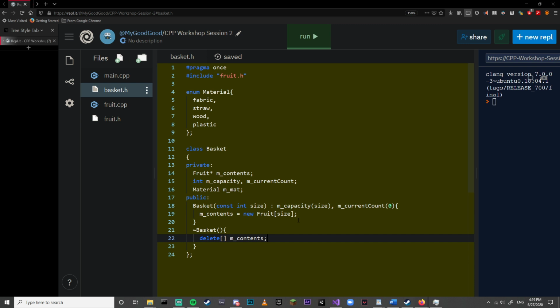C++ is faster than Python when you're dealing with large data sets. First of all, Python has a global interpreter lock, so it can only run on one thread. So if you want to do multi-threading, you have to use something other than Python. Yeah, that's because it's an interpreted language.